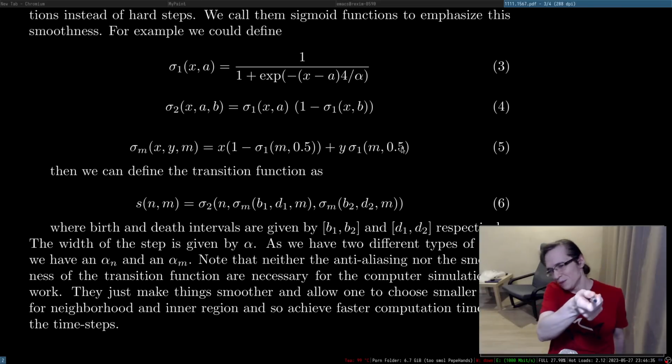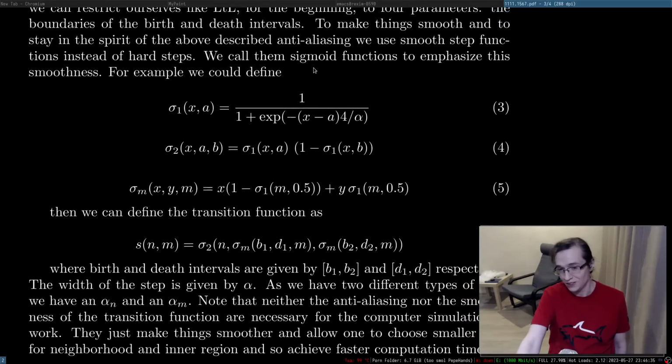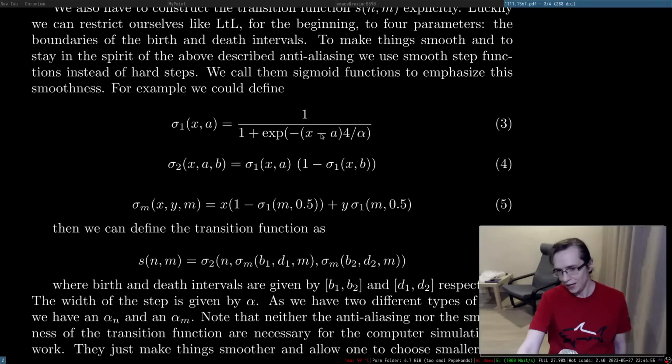What's interesting is that some people notice that it's a sigma. It's actually a sigmoid, very close to the sigmoid that is used in artificial intelligence, machine learning, and neural networks. The actual definition of sigmoid that is used in there is 1 divided by 1 plus exponent of minus x. But as you can see here, they actually introduce a bunch of parameters, I suppose to shift the sigmoid around to some sort of state or whatnot.